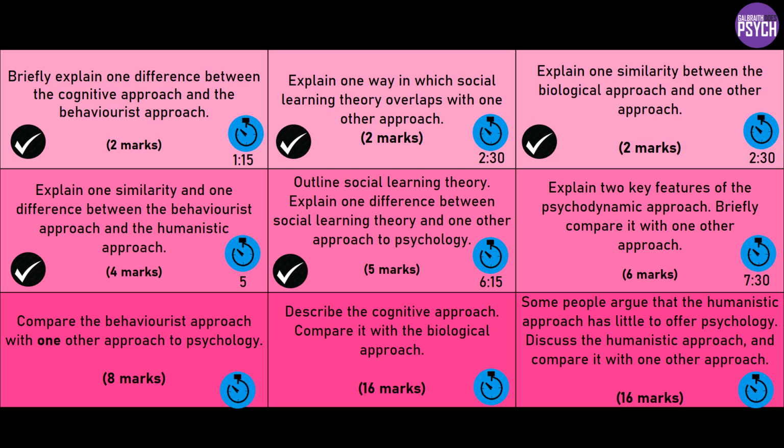So, 2 key features, what could we say? The psychodynamic approach assumes that the unconscious conflicts and drives that we experience shape our behaviour. For example, the role of the conflict between the superego and the id is important in driving our behaviour. We could also say, from a less theory-based point of view, but still a key feature of the approach, that another feature of the psychodynamic approach is rejection of the scientific method. We could talk about the role of unobservable behaviour and how, because all of our experiences are different, it's leaning towards a slightly more idiographic way of doing psychology.